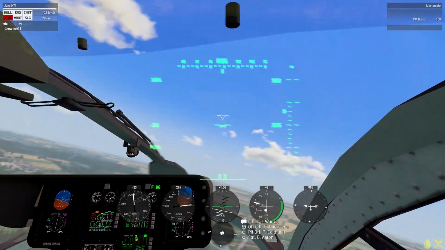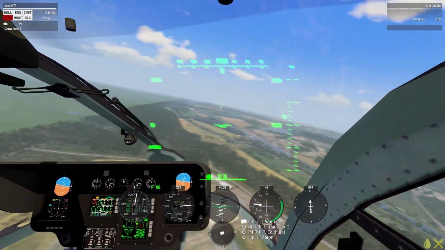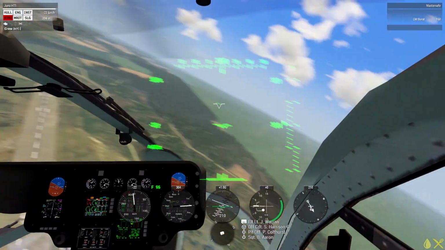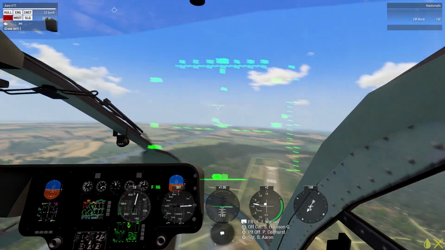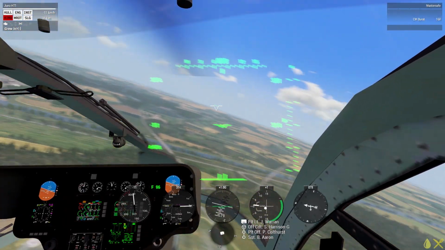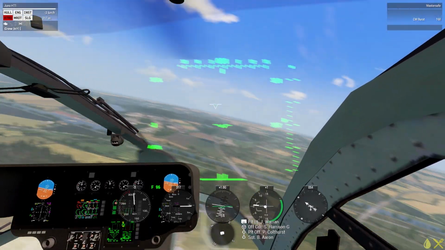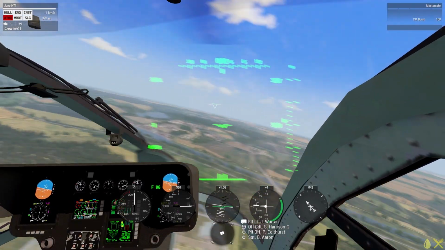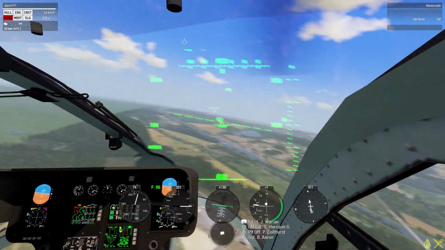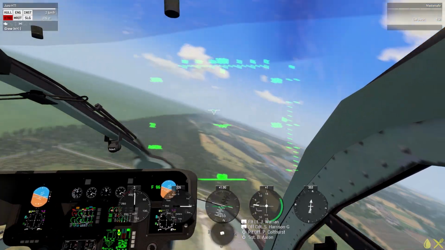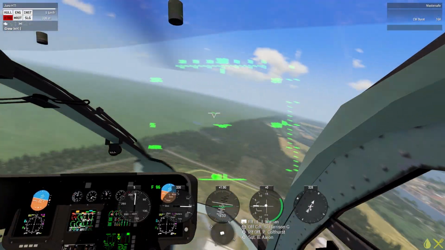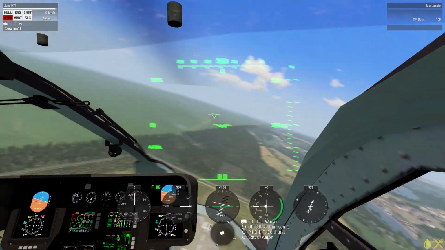But the main problem people do wrong is that they will enter a dive at this point, and then dive all the way down to the ground and bring us out of the dive at a stupid altitude. You only need to dive and move as much as you need to get forward airspeed. At that point, you don't need to do anything else. You simply just need to gain above 60 km per hour, and then you can stop diving and bring us into normal flight.